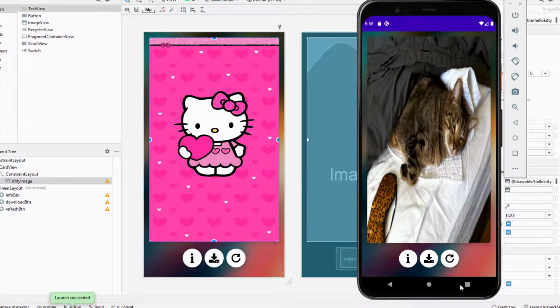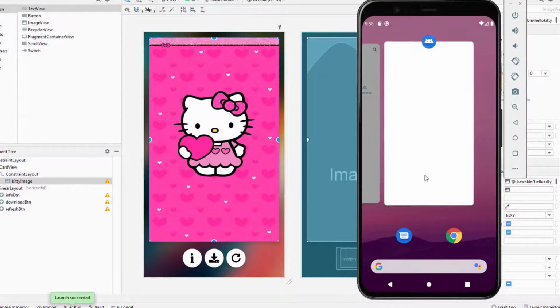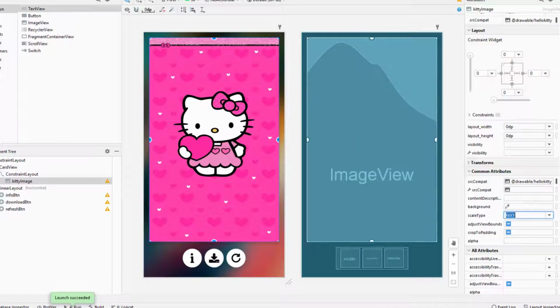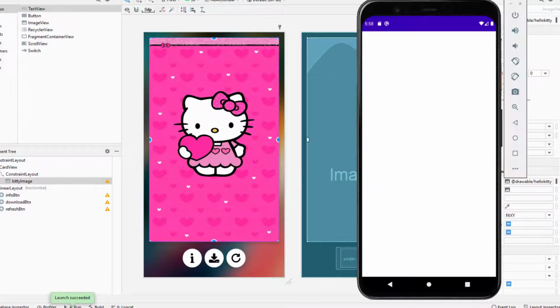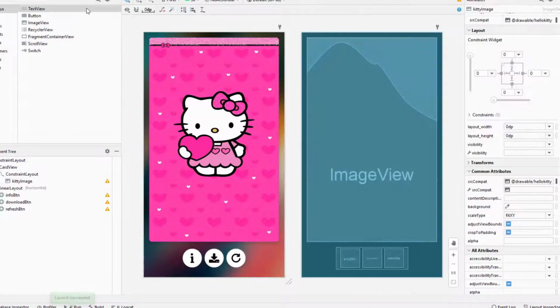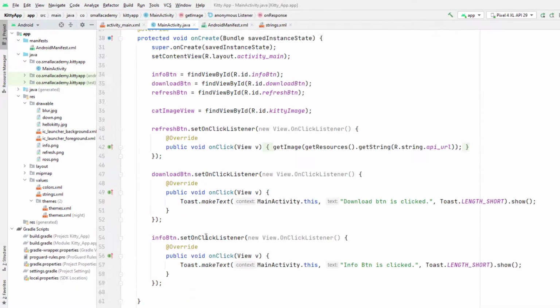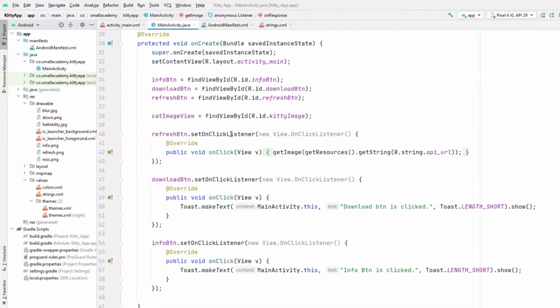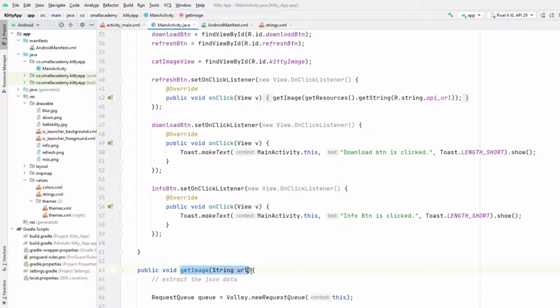You may have noticed when we run this application, it is not loading the cat image by default. It is only loading the cat image once we click on refresh. Let me go ahead and fix that. We can fix that by calling this get image directly in the onCreate, because right now we are calling get image only when the refresh button is clicked.